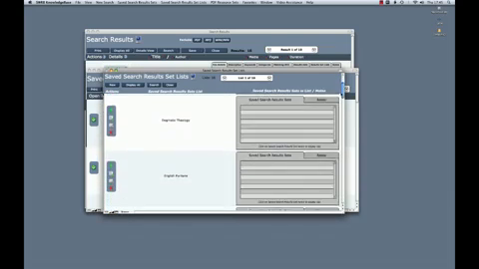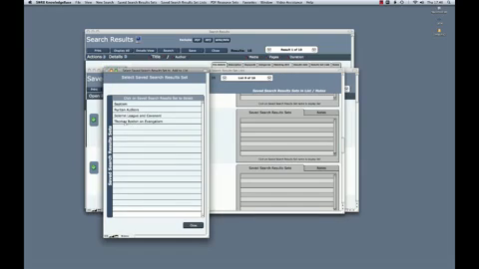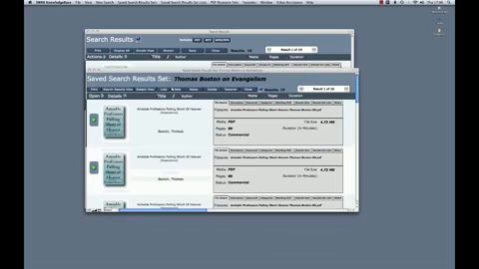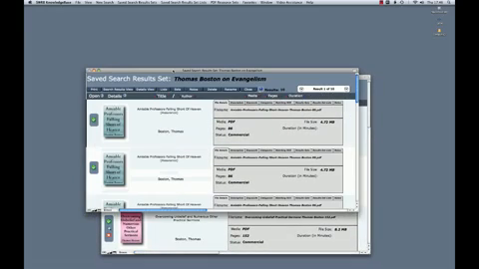Scroll down. There it is. And then we can go ahead and add the search results set that we just saved by pressing on the plus icon. And here it is, Thomas Boston on evangelism. Click on that, and it's now saved to the collection of saved result sets called Scottish Puritan Divines. So we'll close that window, and let's investigate some more things that can be done from the search results, and we can close that window as well.